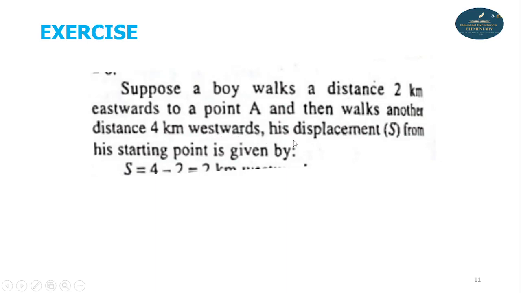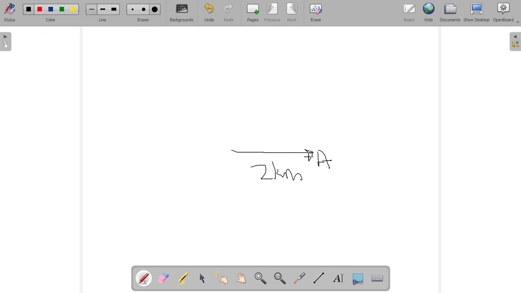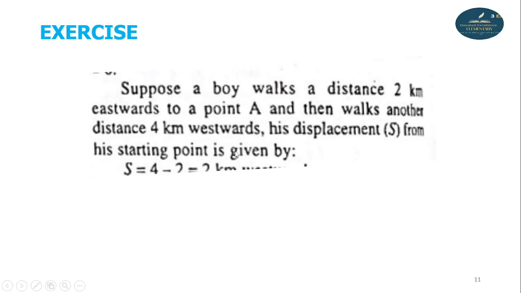So what this implies is that we are not going to continue drawing the vector from this point. We are going to start from this point here. It's very important. That was actually a wrong approach I took. So now what we are going to do is solve it like this. After walking towards the east, then what? Walks another distance 4 kilometers westwards. This word another is very important in this statement.